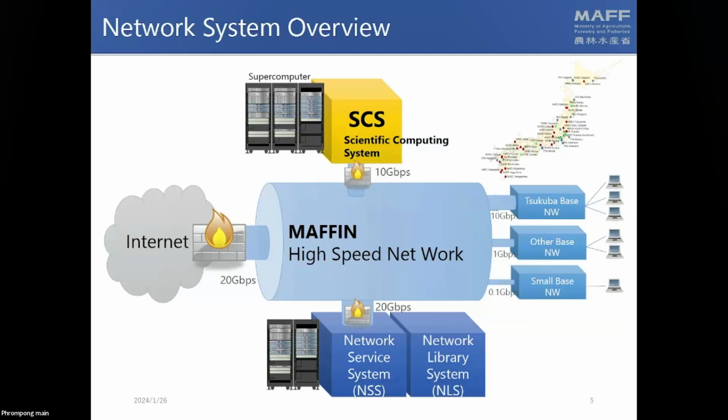Each system has a firewall to cope with security issues within the LAN. This ensures comfortable and efficient services for users. MAFFIN has also been connected to the APAN Wide Project, the Philippine Research, Education, and Government Information Networks, and SciNet. Next, I will explain this part, SCS.